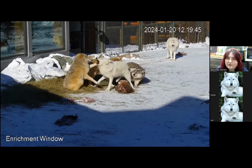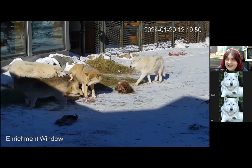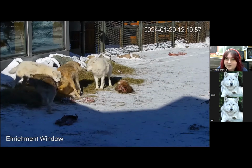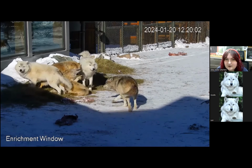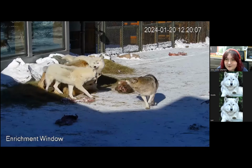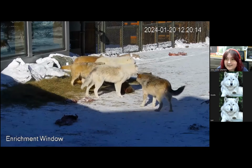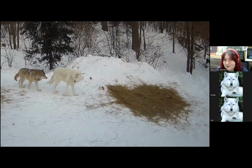So whenever Grayson corrects Kaz or makes sure that he's staying that submissive individual, Rieka usually comes around and will either grab at his rear or will just kind of focus on him a little bit more. And whether or not that's in response to defending Kaz or if it's just a response to the excitement of the situation, kind of difficult to say. The only thing I can say is that it seems to happen more often when it's Kaz on his back. Usually she doesn't have the same reaction when it's Blackstone.